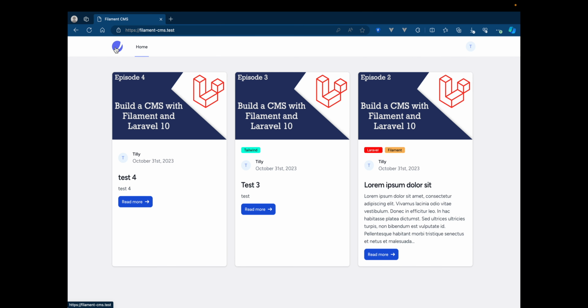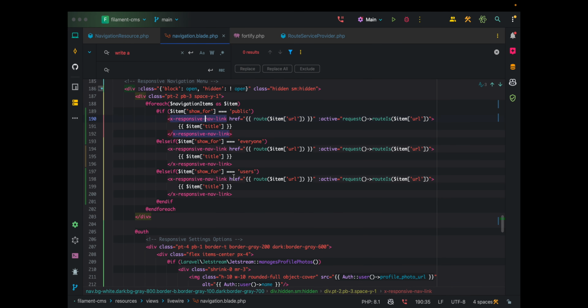As you can see, we have all sorts of use cases here, but we can now actually control who should be seeing this.